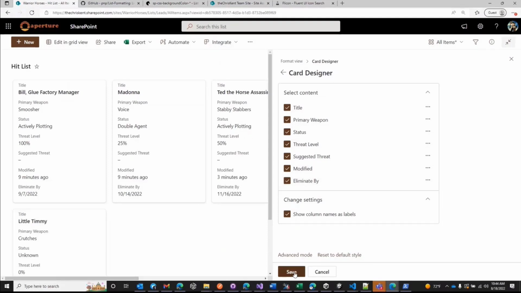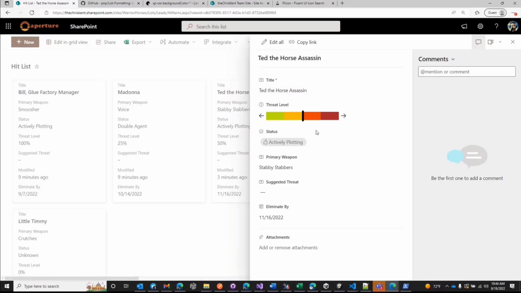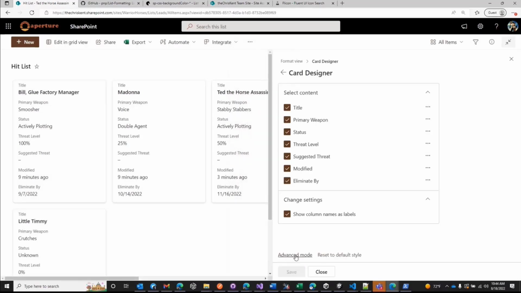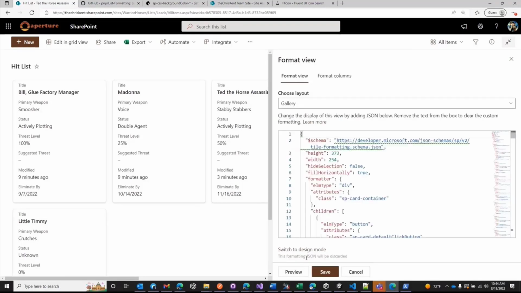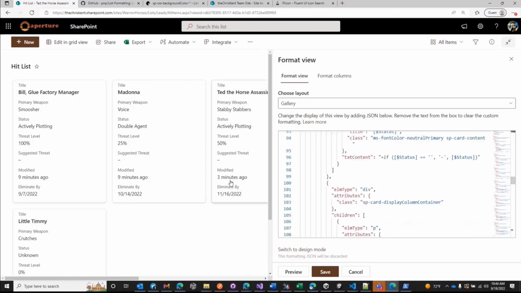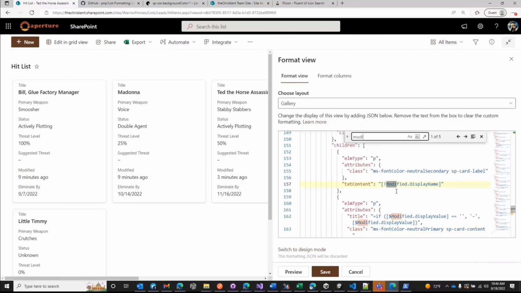The first thing you'll notice, though, is it's not really showing the same way. When we click this, we don't actually get edit ability, right? It'll show it here, and there's our threat level and so on, and that's cool. If we go to advanced mode, once we get these kind of where we want them, right? We can go to our advanced mode. At any one of those, we could come down here. Let's go to our modified, for instance, right? We're showing that 3 things again. We could hit Control F and say modified. There it is. We found it.